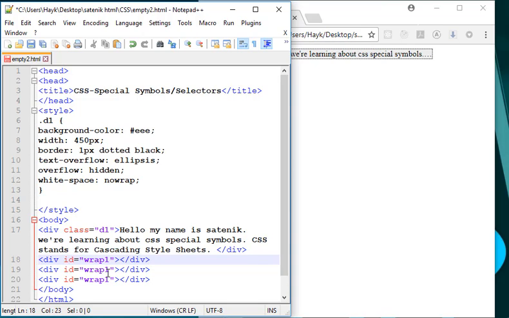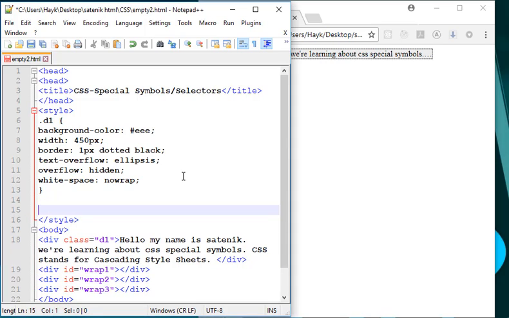And let's duplicate this. Make them 2 and 3. And so let's give them some properties using our CSS code. So what we're going to do, as you remember, is give our selectors a hashtag and write their names.